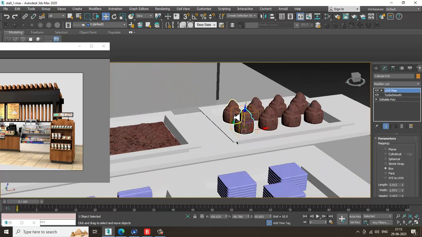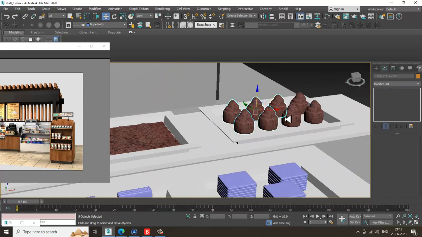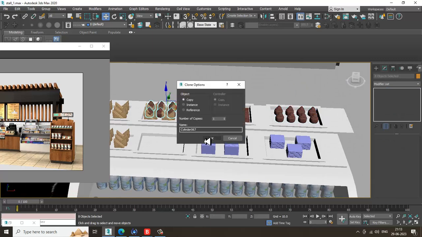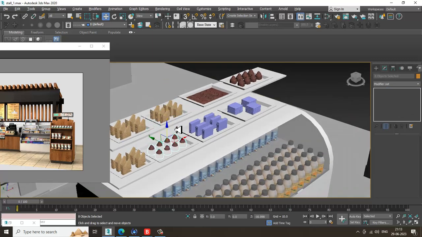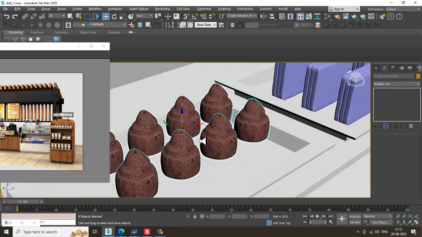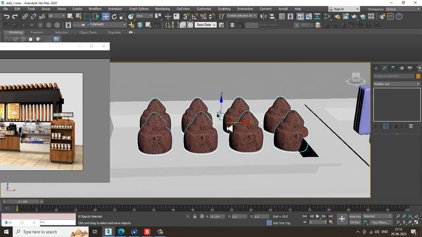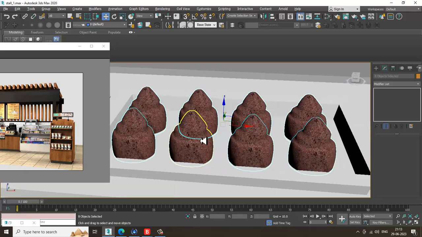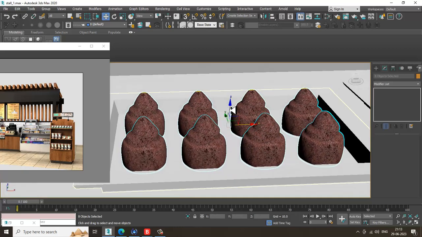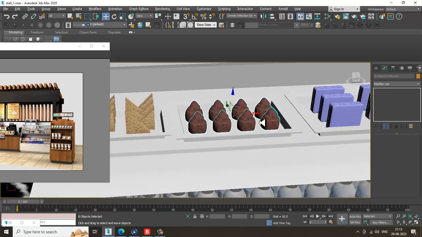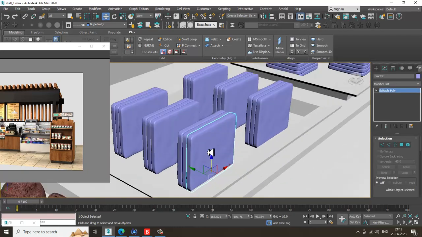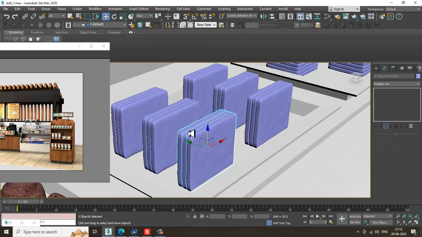So just select this all, shift and drag it down. Alright. So we can assign some other texture over here for this.